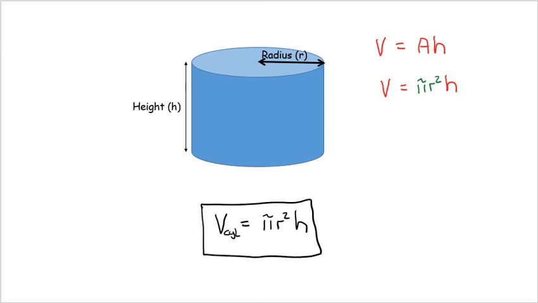So this gives us a good, more efficient way of working out the volume of a cylinder. Instead of working out area first and then the volume, we can just work out the volume straight away. One thing to note is that in a question you need to make sure you're given the radius. You may have to work out the radius if you're given a diameter instead. So that's one thing to look out for. Now, let's look at an example.